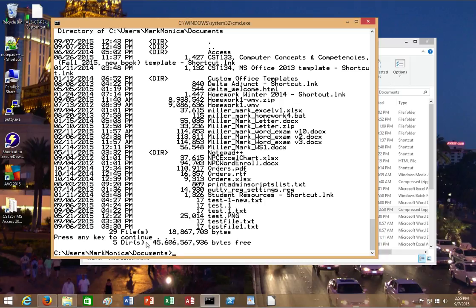And then at the bottom, it tells you how many files were displayed. And it's been a while since I've looked at it, so let's count. 1, 2, 3, 4, 5, 6, 7, 8, 9, 10, 11, 12, 13, 14, 15, 16, 17, 18, 19, 20, 21, 22, 23, 24, 25, 26, 27, 28, 29.